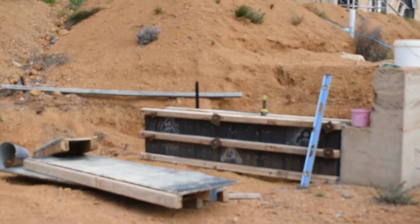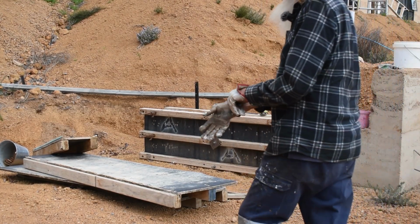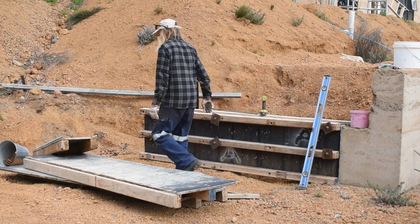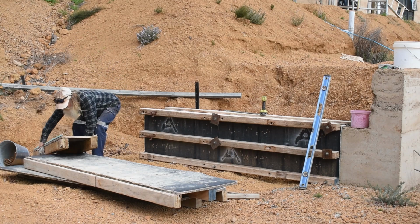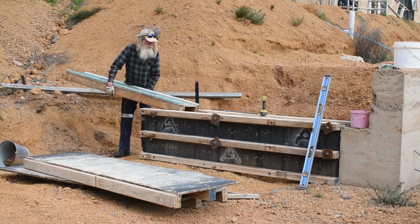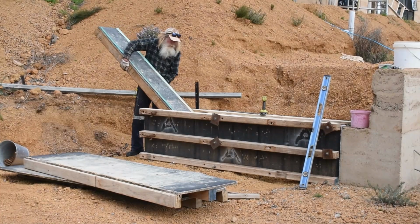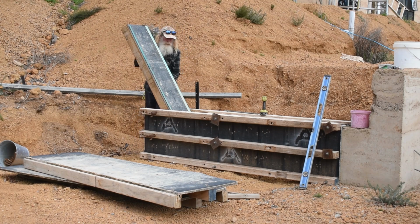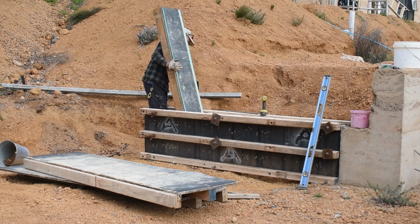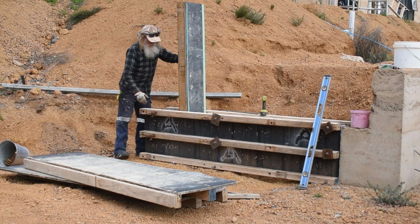Moving right along. Yeah, camera stopped, so I've got to redo it. So here we go. I just put this board in. Help you out. That's about it.